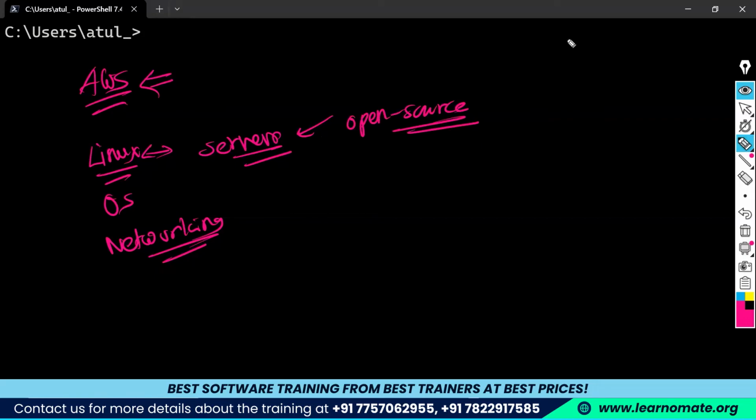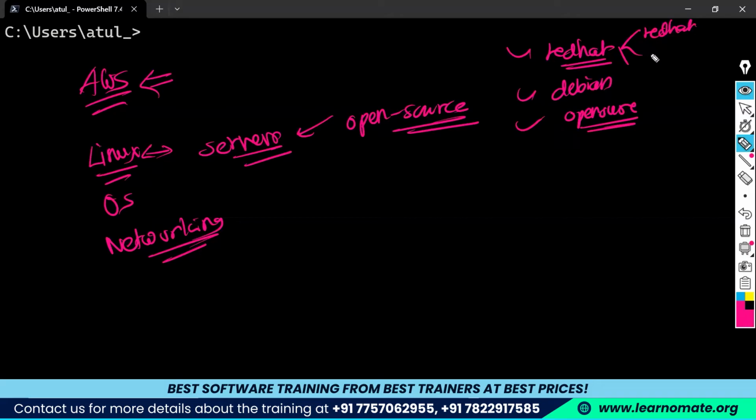Red Hat type of Linux, rather, is subscription based, and they also provide some support. So there are different types of Linux out there. One depends on Red Hat based packages, and one depends on Debian based packages. For more information, you can cross-check distrowatch.com. So there are types like Red Hat, then Debian based OS, and open source is also a type of Linux. Now for Red Hat, you have various distributions like Red Hat OS, Red Hat Core OS, then CentOS, and Fedora.